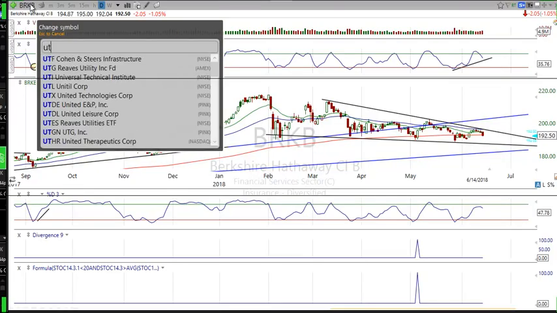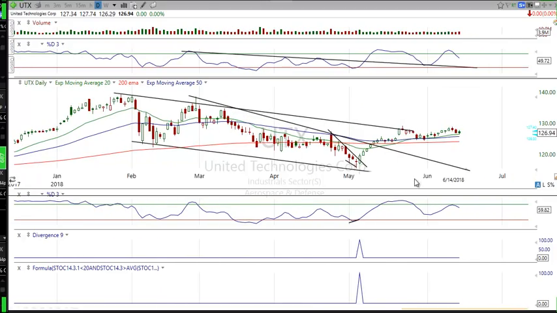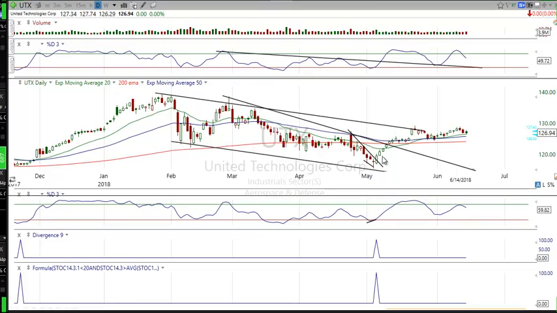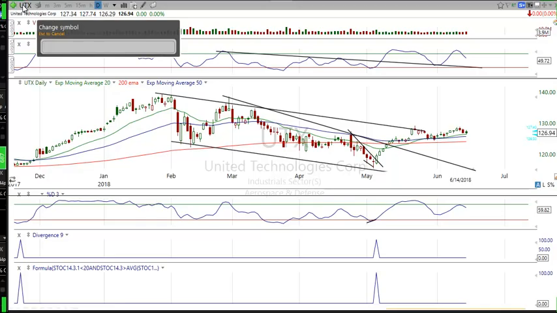UTX, I haven't looked at that. I wrote it down. I didn't look at it yet. UTX, we traded this one off of what we call a coil stochastic channel breakout. And I banged the table. When we have a coil and we have a recognizable channel, we break out of that downward channel. So here was our downward coil, even tighter. And look at the move we made. And we did a great job on that. Now, I'm not in it yet, but I always come back to these and start to understand why we got in, if it sets up again. And it's not doing it for me right now. So pass on that one.